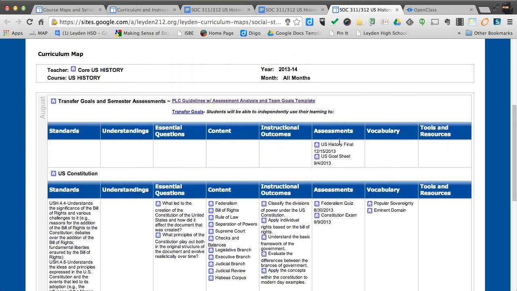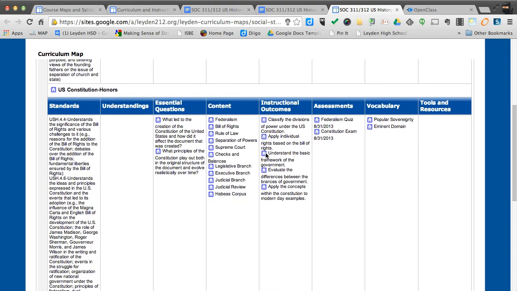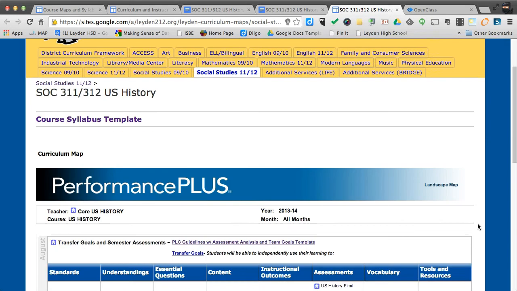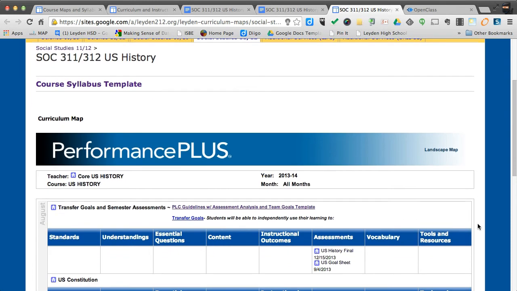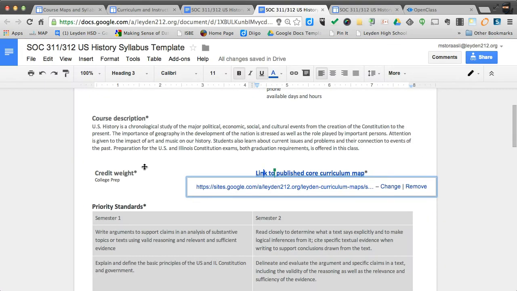Don't worry, any uploads like exams and things like that are not available through this page, but all the material is about the course. So I want that to be very public for students. So keep that in mind in keeping these maps updated. Students, parents should be able to see that. So I'm going to go back to the syllabus template here.